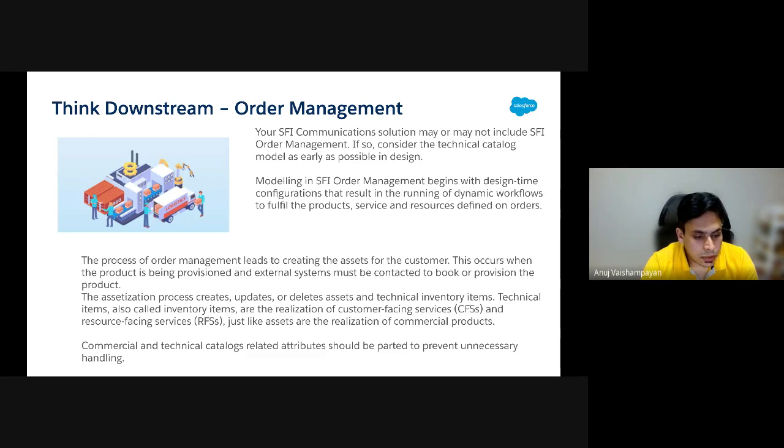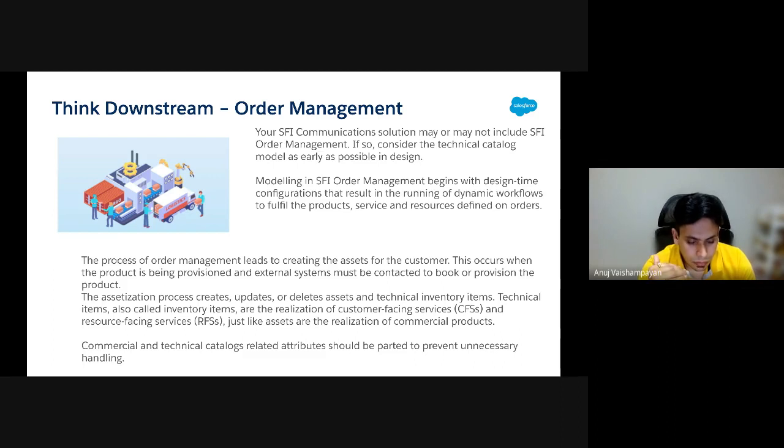So the assetization process basically creates, updates, or deletes assets and technical inventory items. Technical inventory items are your service inventories, or a realization of your customer facing services and resource facing services, just like assets are a realization of commercial products.